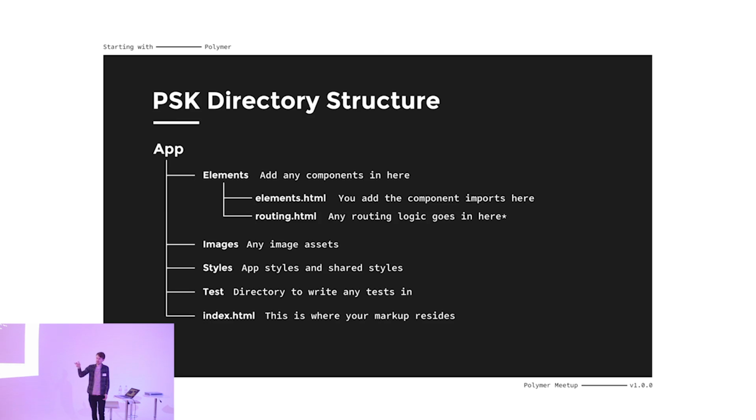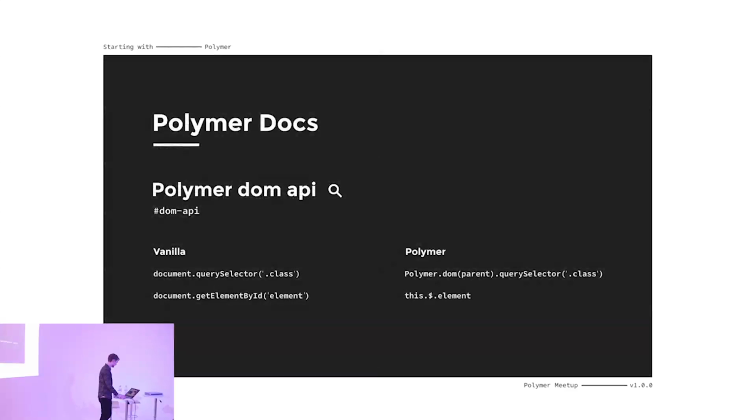Then there's routing.html. It's in there, but I guess it's going to change pretty soon because they've got Carbon root now. Routing.html at the minute is just page.js, which was always a bit weird because it's the non-Polymer thing in the Polymer starter kit. But they've got Carbon root now, which is presumably going to become their standard. So that might change. Other things: images, styles, and the test folder. It's awesome.